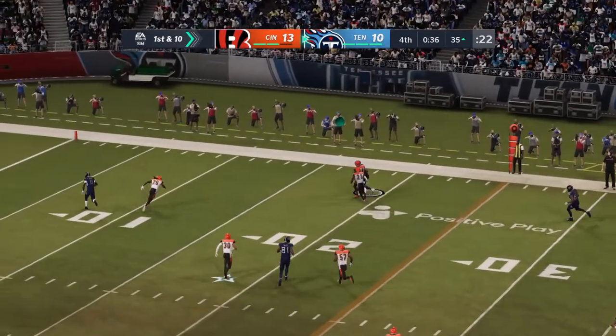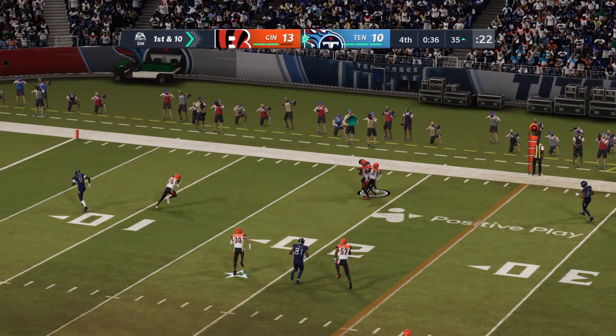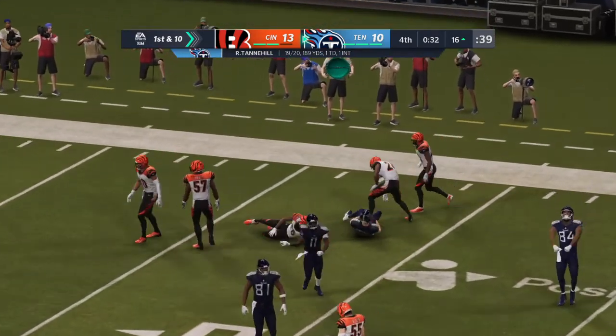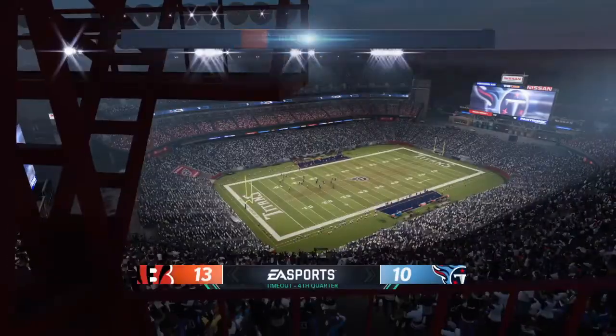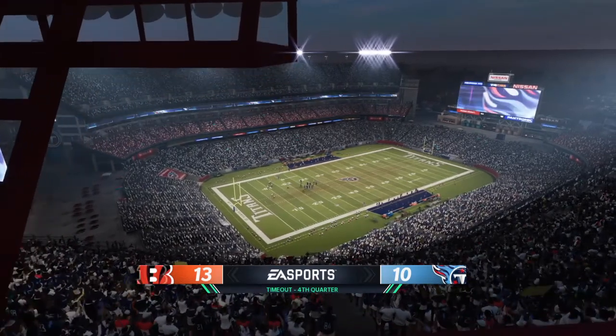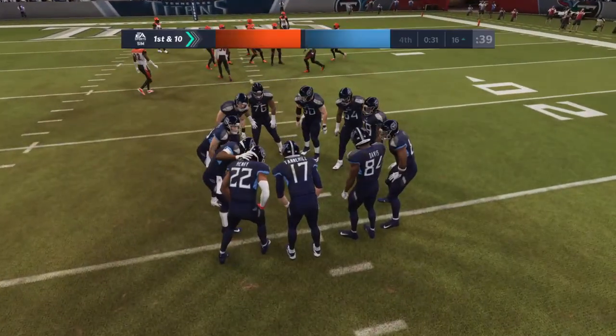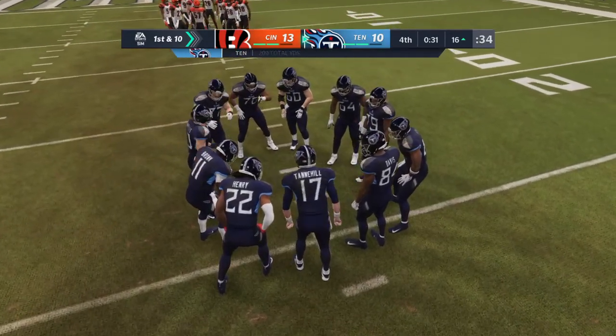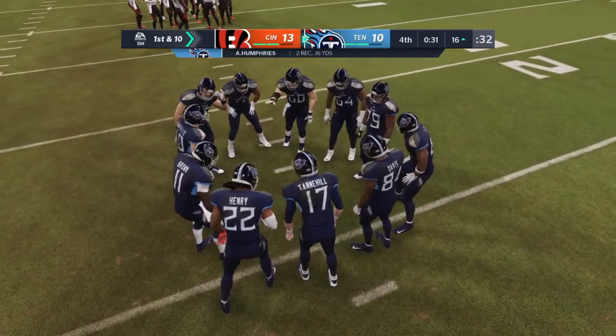Tannehill now to throw. Caught. Inbound. Gonna be tackled inbound. Inside the 20 before he's brought down. There you go. The Titans gonna use the first of their timeouts. If the Titans can score, this game would be over. First and 10 at the 16-yard line.